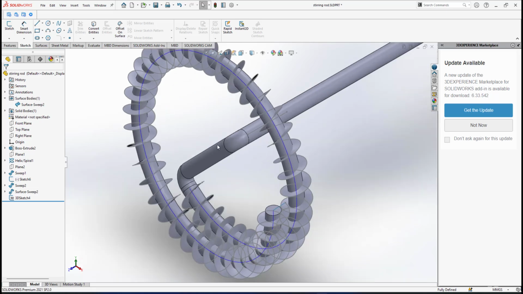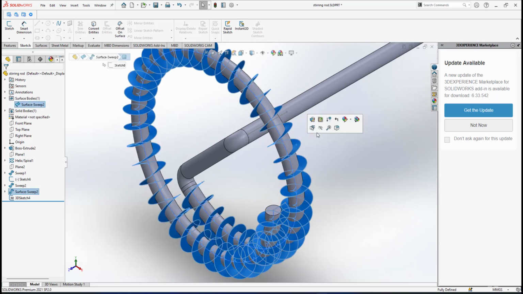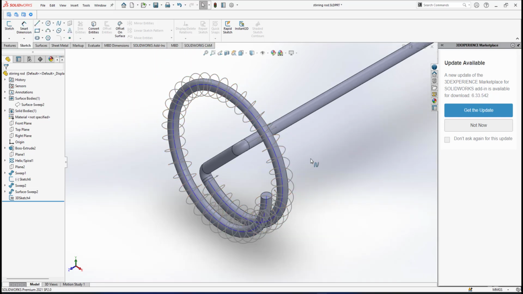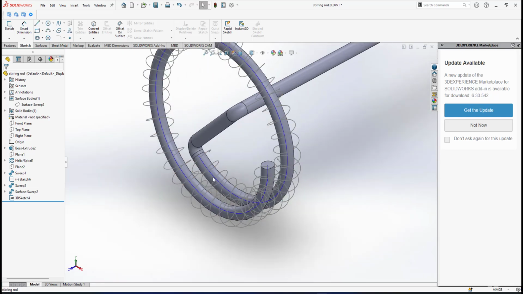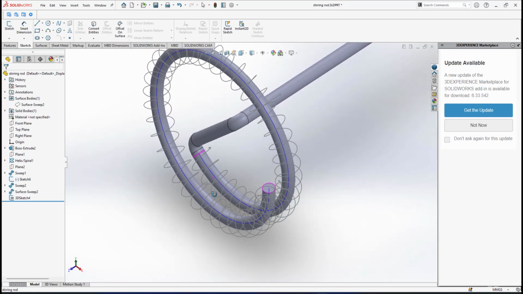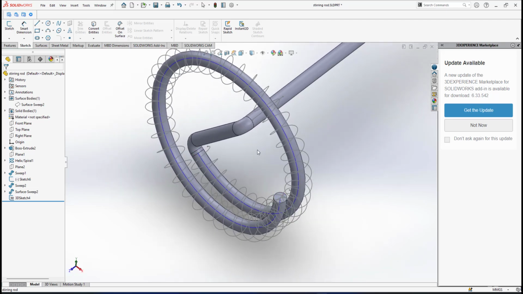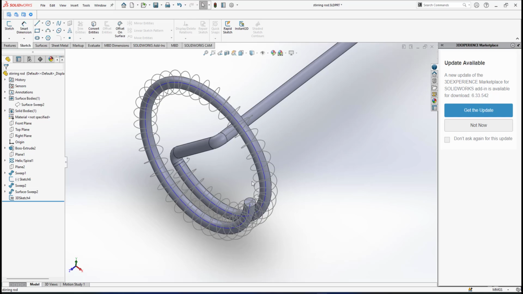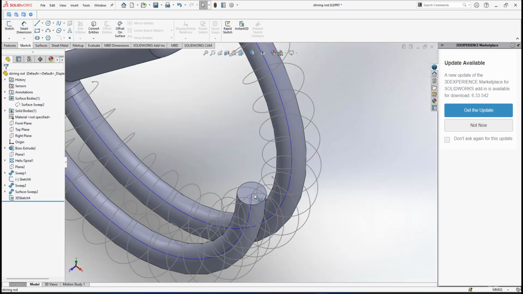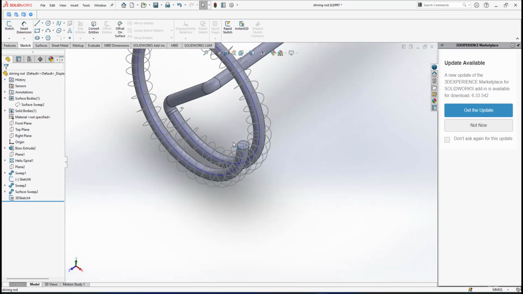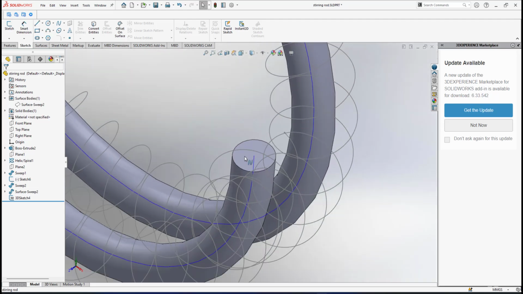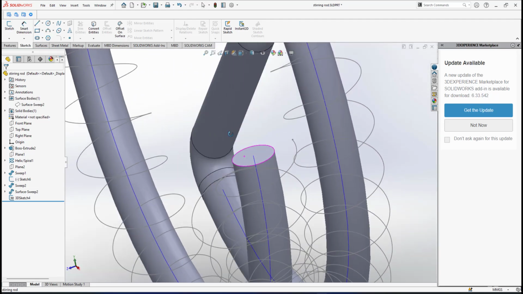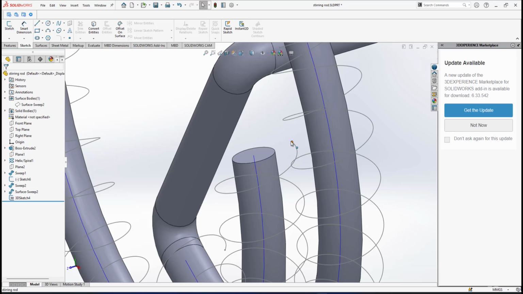All right, I exit this sketch. Now the surface I can turn off. Now I have the outline. So this is the outline, like a coil spring. Since this outline is still without a cross section, I have to do another sweep. So for the cross section, if you look here, at the start of this outline, if I zoom in carefully, the start of the sweep is here.